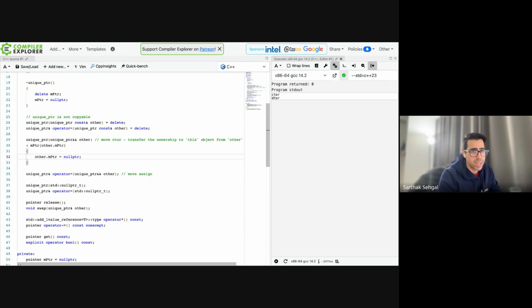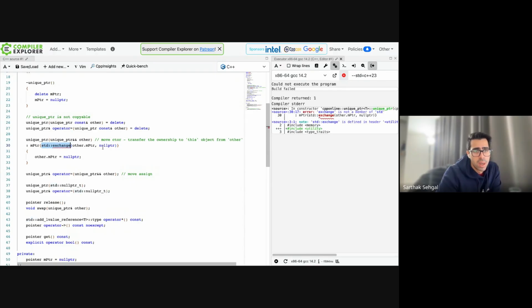There's a nicer way of doing this where we can use std::exchange. So what I can do is mptr = std::exchange(other.mptr, nullptr). What std::exchange basically does is assign nullptr to other.mptr and return the value of this object before the assignment. This function returns the value of mptr before the assignment of nullptr and later assigns nullptr to it.